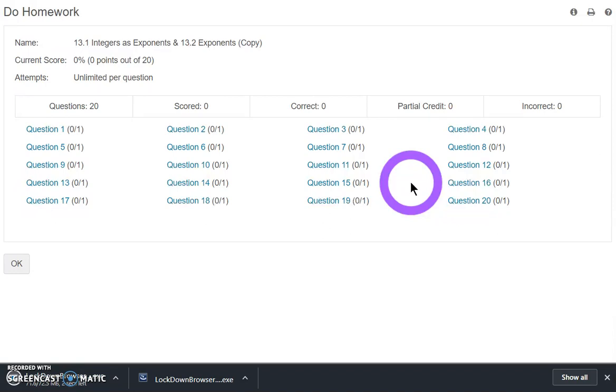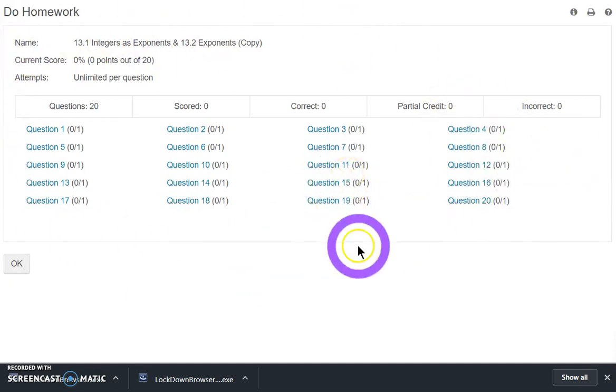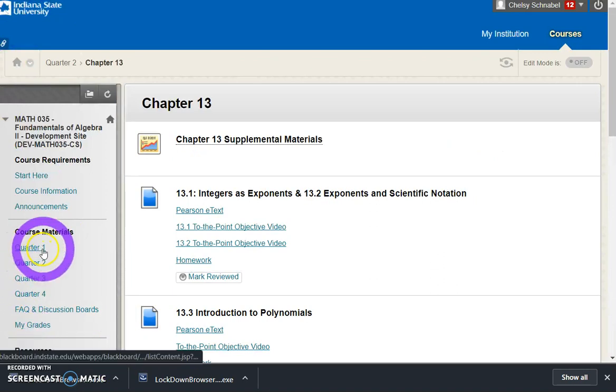If you do already have the access code, you'll input that access code, and then once you've completed that step, you should be able to go back to Blackboard, click on a homework assignment, and see this page. I would have walked you through the visuals of the terms and all that stuff, but unfortunately, since I'm already registered, it doesn't let me see those pages again. It doesn't let me re-accept their terms.